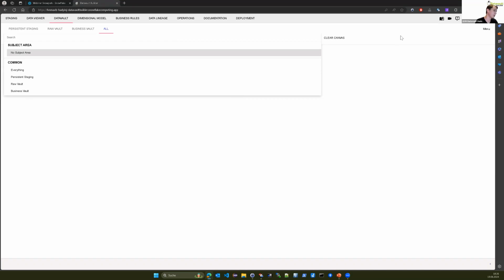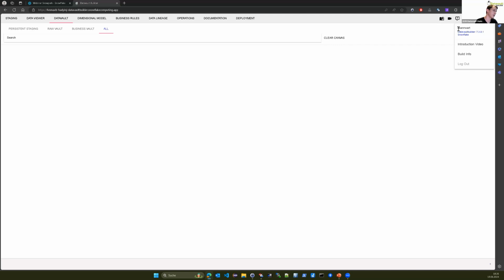So Datavault Builder knows that I am logged in with my Snowflake user. So you don't have to set up additional accounts here, but by giving access to a certain user to that endpoint, to that service, we can manage the login authentication, or the setup of the users which are allowed to access the environment.